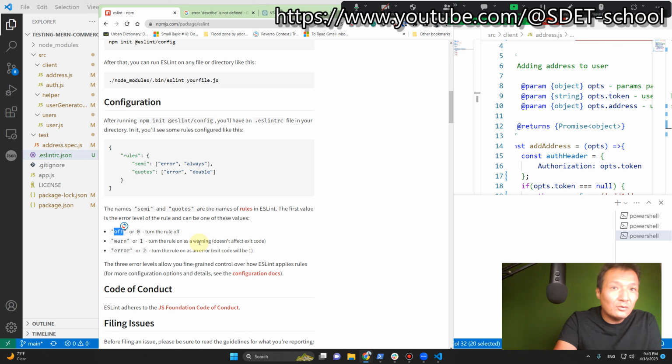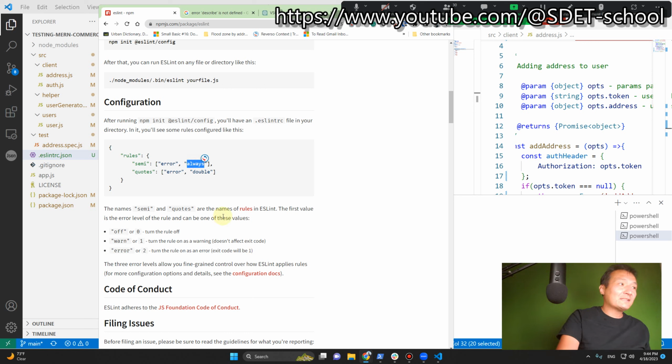It will allow me to run it, actually ignoring. In case of warn, it will warn me, but if I try to run, it will be okay. Not a big deal. And in the case of error, it will not allow me to run. If I try to run, it will say you have problems. Fix problems first, and after that you can run it.